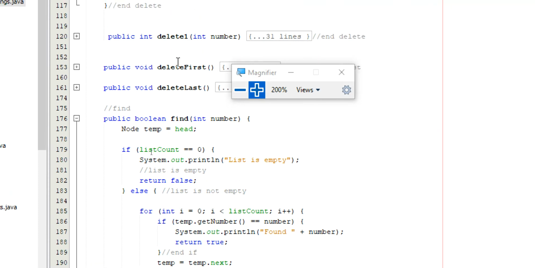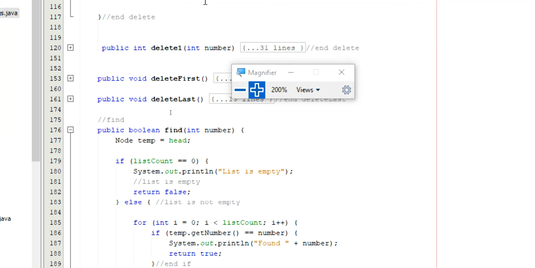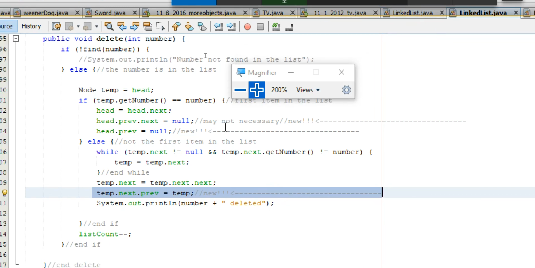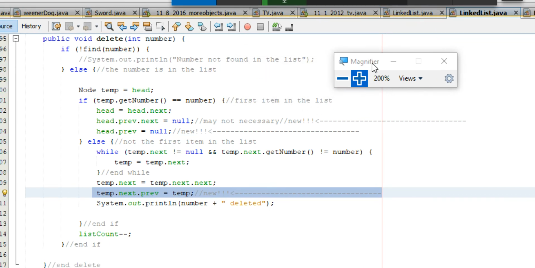And again, I know some of it's somewhat complicated. That's why I'm not asking you to write the whole thing. I'm just asking you to kind of understand how it works. Now, this is our delete. As you can see, there's just a couple of lines that are different, 3.